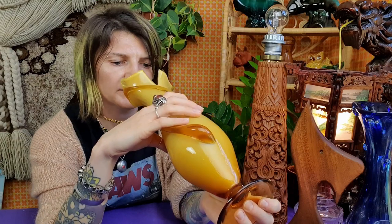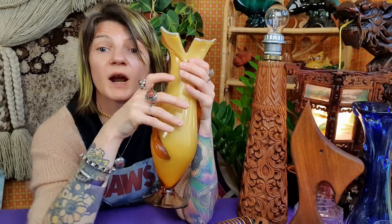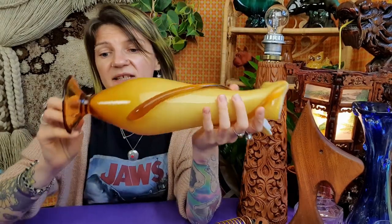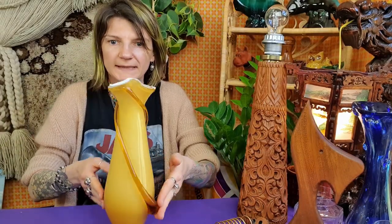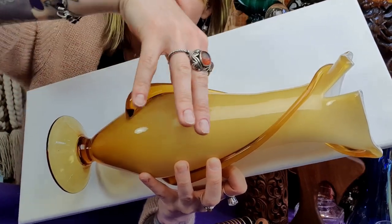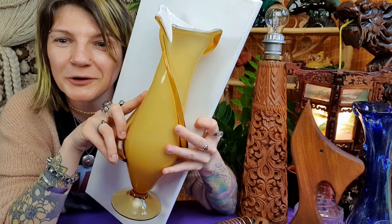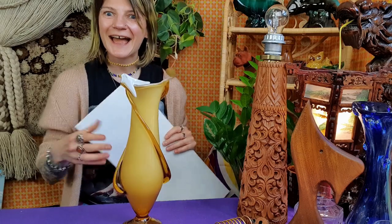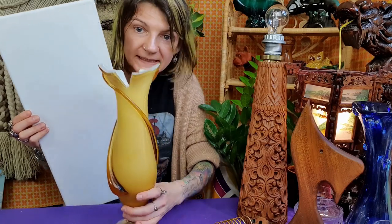And the last thing — a yellow glass vase. It would definitely benefit from washing, as someone was keeping flowers inside, but that only means it's perfect for everyday use. It is hand-blown, not Murano — more like art glass with little pinches and a twist all around. Inside white, yellow outside. It looks like the amber color is stretched up, becoming thinner and brighter, creating an ombre effect. I just reminded myself it was me who kept flowers inside — they looked amazing. This is a masterpiece of masterpieces.